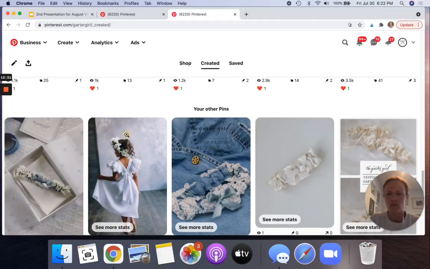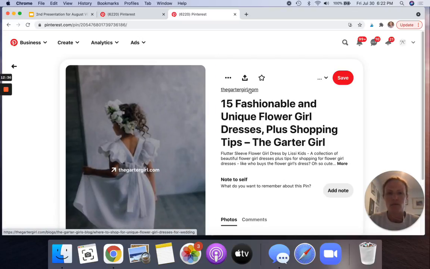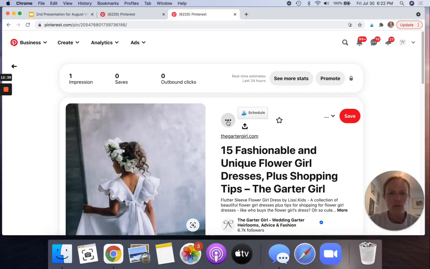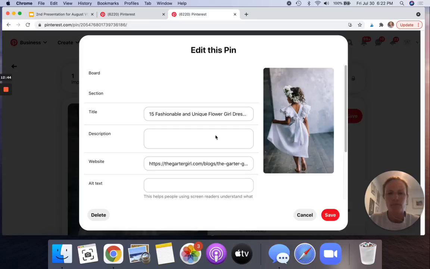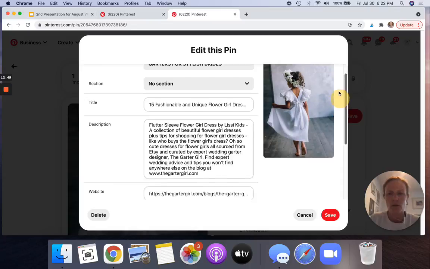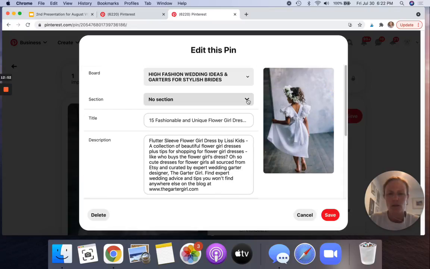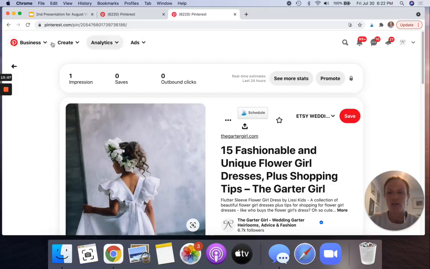This is one of my most recent pins, and let's say I wanted to make it secret. I could hit edit pin, scroll down, and you add it to any one of these boards that has a little lock on it, right? So this one was bedroom, when I was reorganizing my bedroom, okay? Anything with a little lock on it is secret, okay?